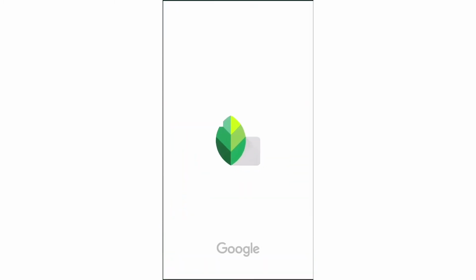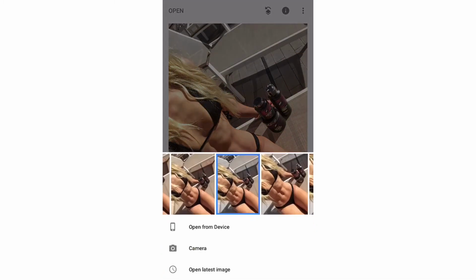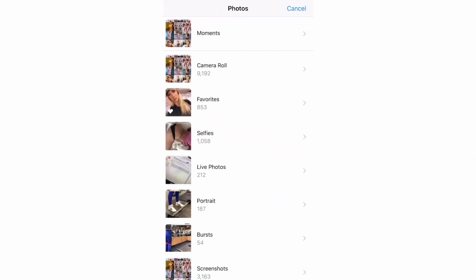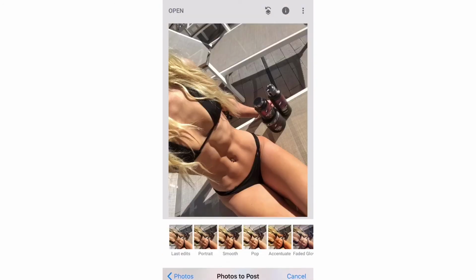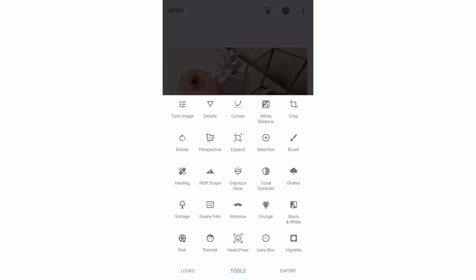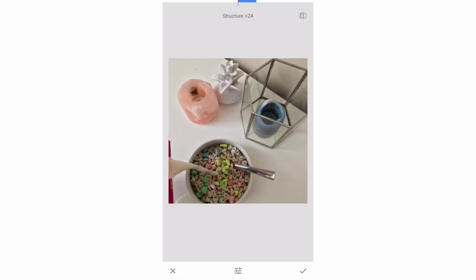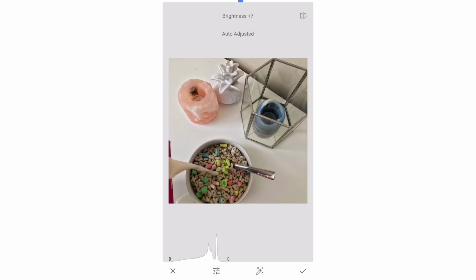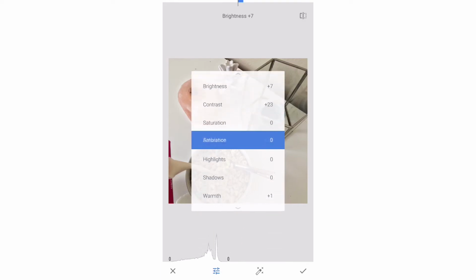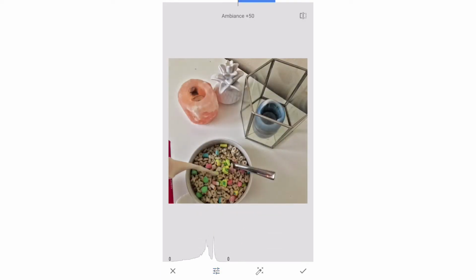I'm now gonna upload it into my favorite photo editing app, which is Snapseed. And once I upload it into that app, I'm just gonna use some of my favorite features of Snapseed. So the first thing that I always do, especially if I took the photo with my iPhone, is I will increase the structure about 25 or 30. I will then go and enhance the photo or tune the image. So I'll increase the brightness, I'll increase the saturation. I think for this photo, I actually decreased the saturation a little bit, but I will also use ambience.